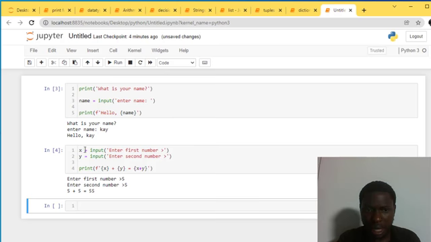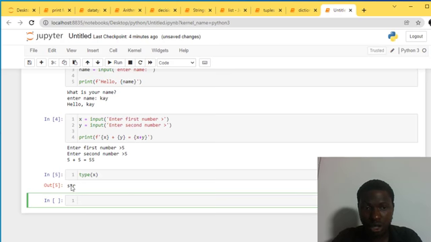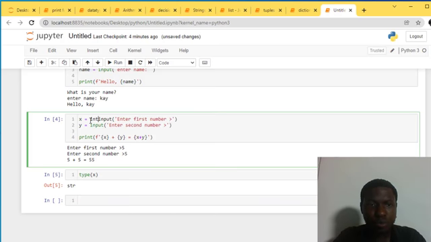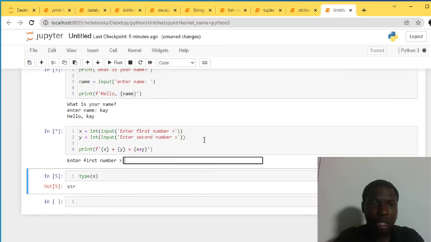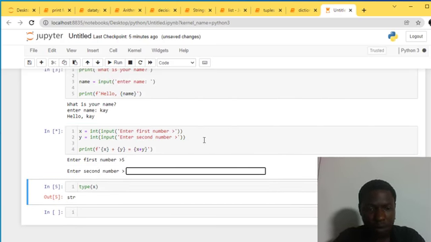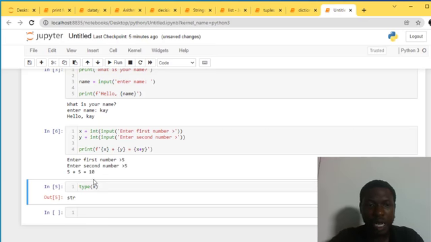So the data types of x and y are currently strings, and just to confirm that, we can just do type over here of x, shift enter, and you can see it's a string. Okay, now for us to change this data type, we need to put something called int. Okay, wrap it around a function called int. Remember, int, okay, is a data type. Okay, so we need to wrap it around the function called int. If we do this again and we say 5, enter, and we say 5, now we get 5 plus 5 equals 10. So this is a simple function like a calculator.